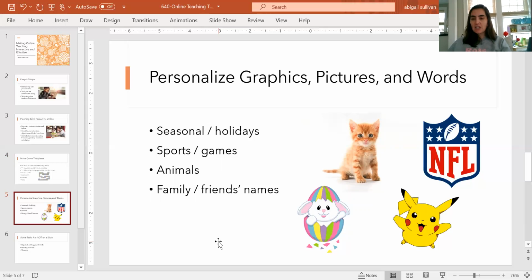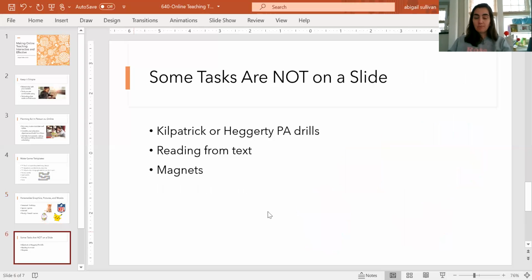Some of the sports fanatics are getting logos and, you know, those kinds of things on their presentations. Cute animals, Pokemons. When I'm writing sentences, I try to use their siblings' names, or if I know their friends, I'll include that. Things like that are really small but go a long way. And every week when I'm doing fluency sentences, I just use those same names that make them happy, and that's just a really easy way to help them engage and feel happy with this online lesson.